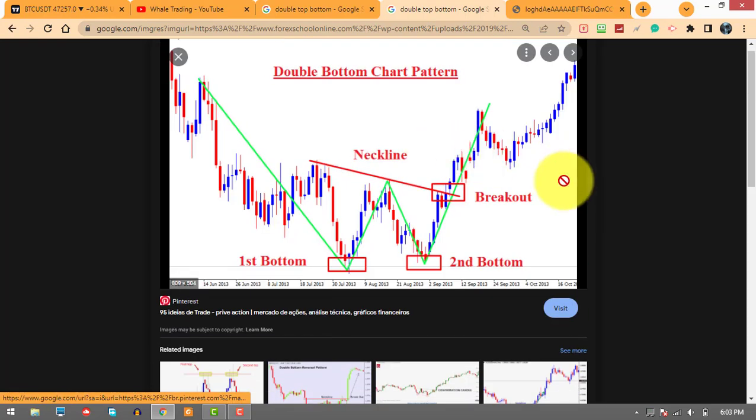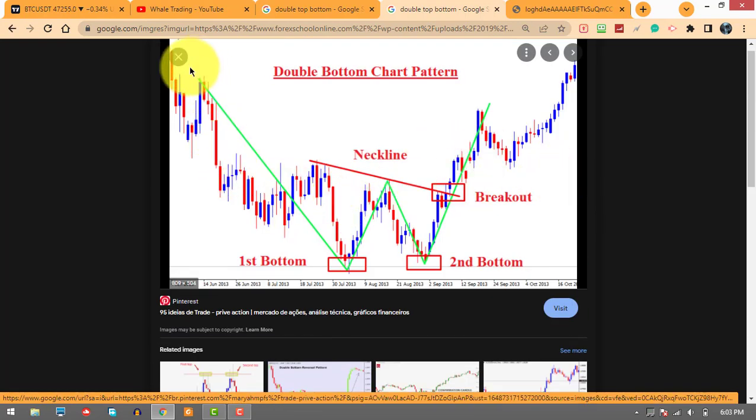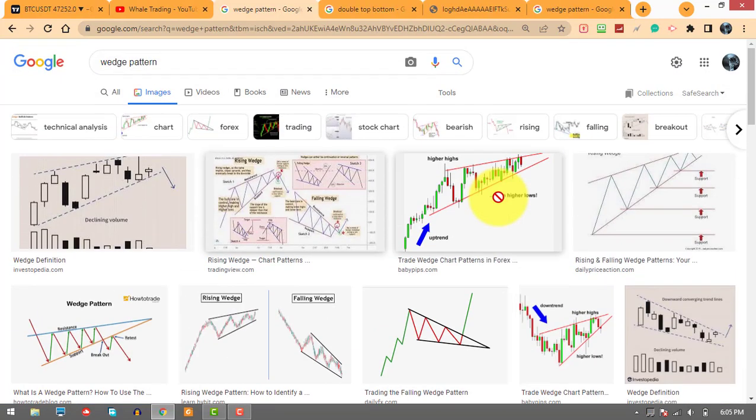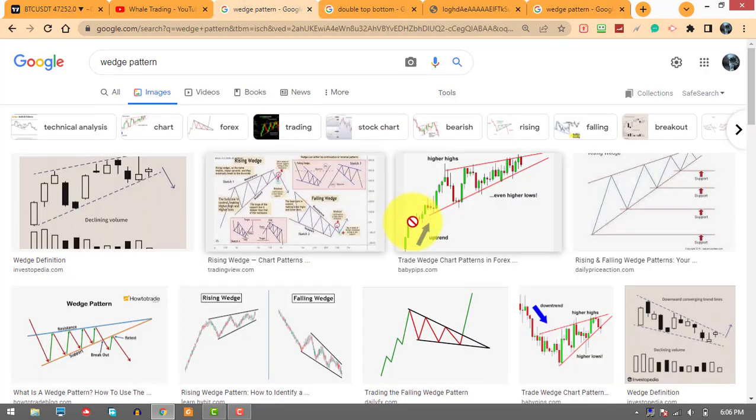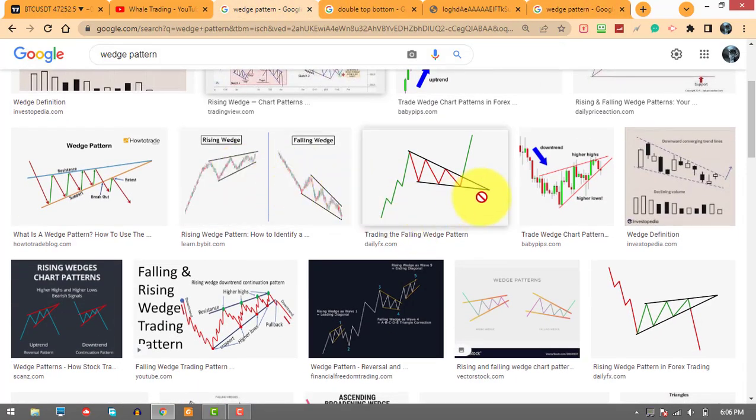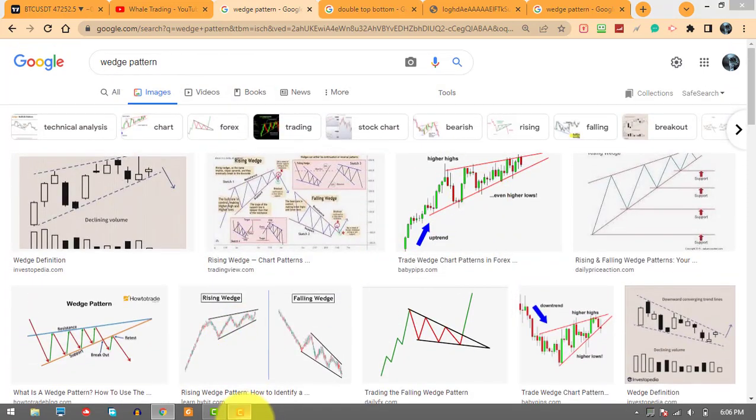And let me show you a double bottom. Double bottom is almost the same. Instead we find a support from this bottom. Here we got a support, and we have a neckline here, again a support, and then if we break this neckline we get into an uptrend, so a reversal from a downward trend. Here we have wedges, and we have two types of wedges: rising wedges, which break down into a downtrend, and falling wedges, which break up into an uptrend. So I hope I have given some simple understanding of this.